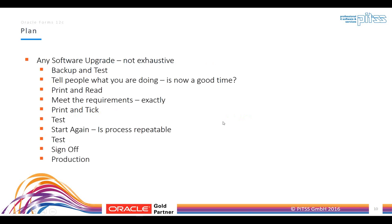Now, this goes back to my days of pretty much running a chunk of Oracle support, as Michael has done. Whenever you're doing a software upgrade, just assume that, despite Michael's optimism there, if you don't read and follow the instructions to the letter, things will go wrong, and you'll end up phoning somebody who will then go, well, did you read what was in that manual, in a polite way?